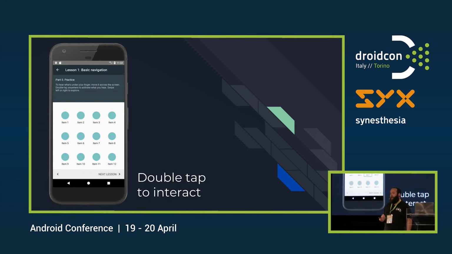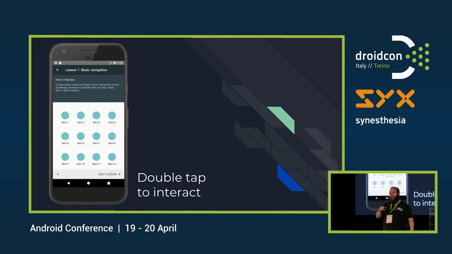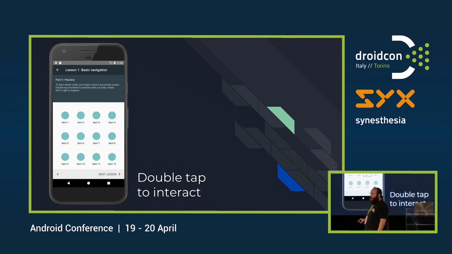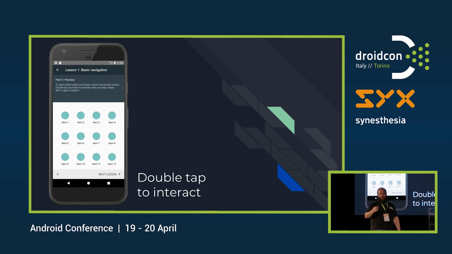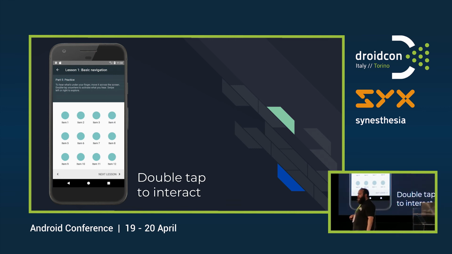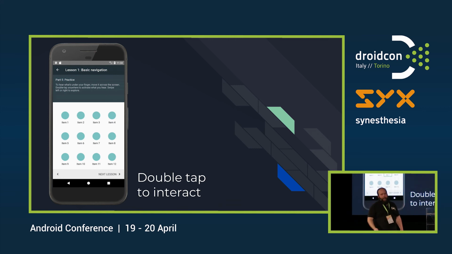And how do I tap to select something? For example, I need to select the item 7. How can I do it? If I tap, it won't work because the tap is for exploring by touch. When I go to the element of my interest, the only thing I have to do is double tap on the screen. It's not important where. Just double tap on the screen. This way, the item will be selected, the button will be tapped, and so on.